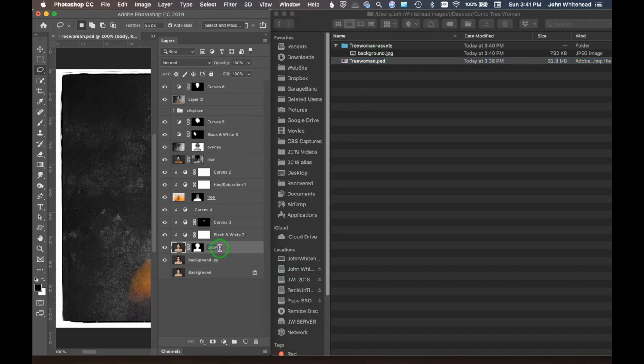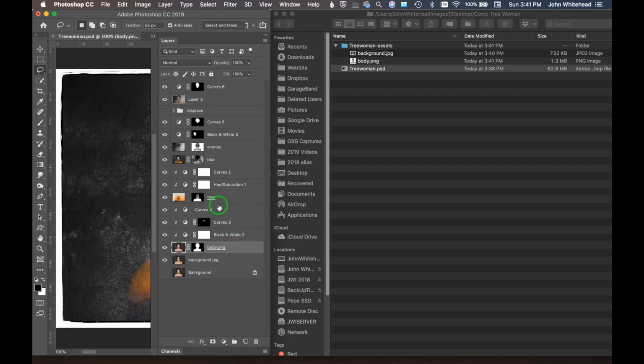So if I come here to body, one of the things you should know is when you save something as a JPEG, it's always going to flatten that image. I'm going to save this as a .png file. .png will save some of the transparency that I've created in this file. I'm going to hit return. And just like that, now notice that we've gotten rid of the background, but it saved this as a .png file.